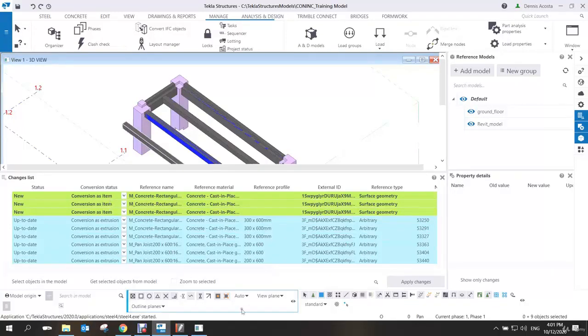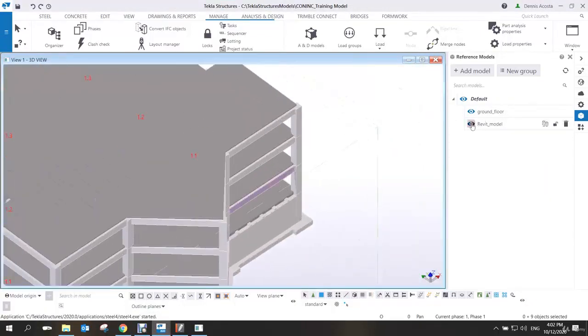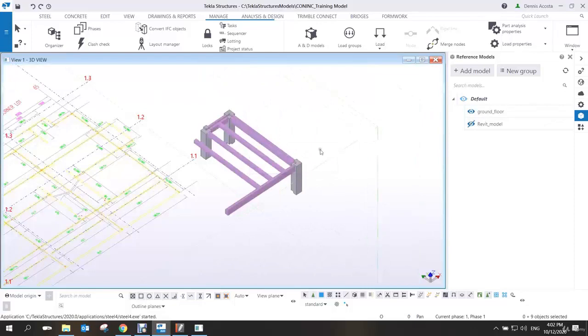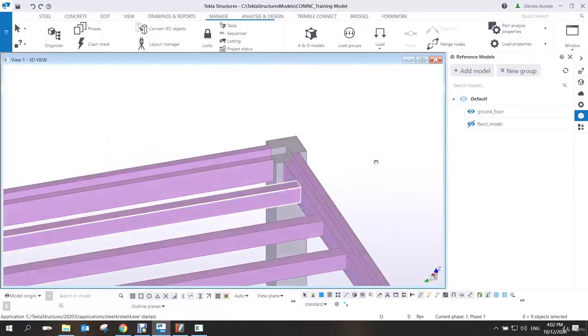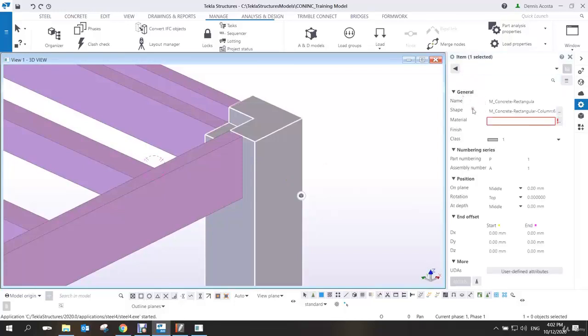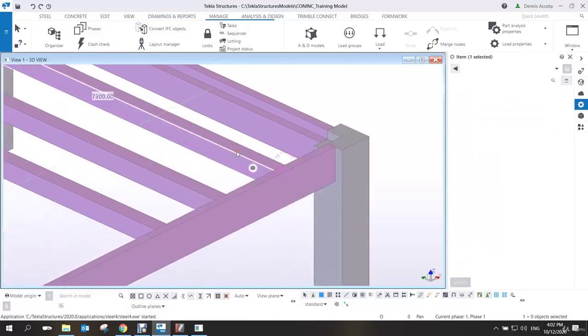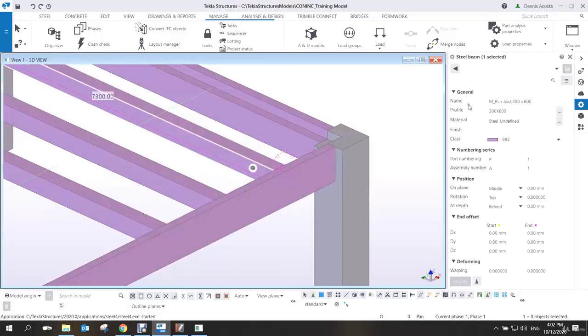Okay? So if I apply these changes, there you go. Now, look, if I turn off this Revit model, this one is my Tekla Structures element now. If I double click this one, it goes to the properties of the shape, meaning this one is an item. If I double click on this one, it is a profile.